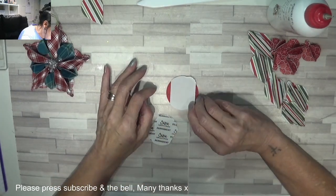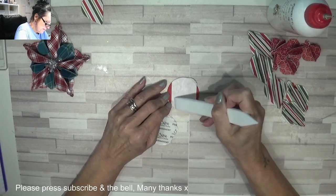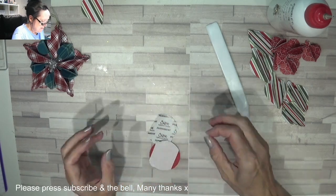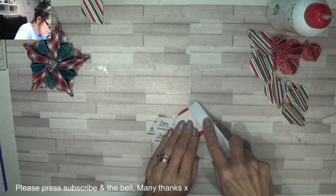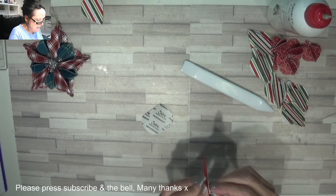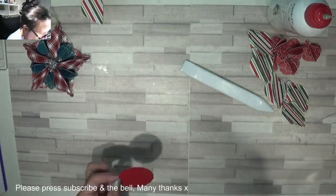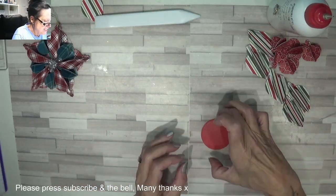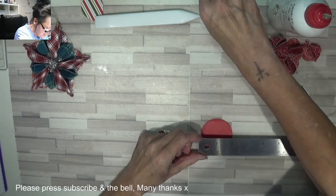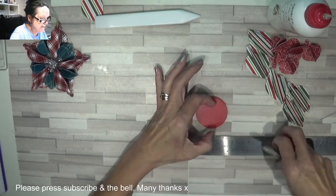It's not that bit, it's that bit. And I'm just going to stick that right on there. And we know it's going to fit. Just grip it to the edge. There we go, so all the sticky is now on the back of there. If you want to be precise, you could get a ruler before you've actually stuck it down, and that's 2 inches, and look for the center, but I'm just going to eyeball it roughly about there.